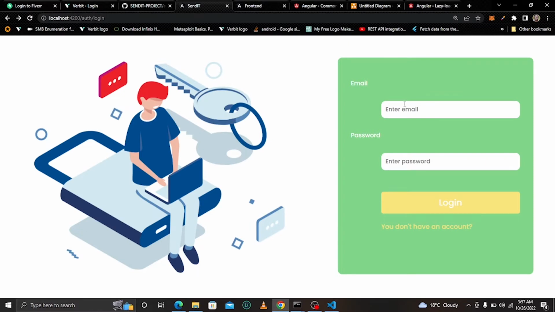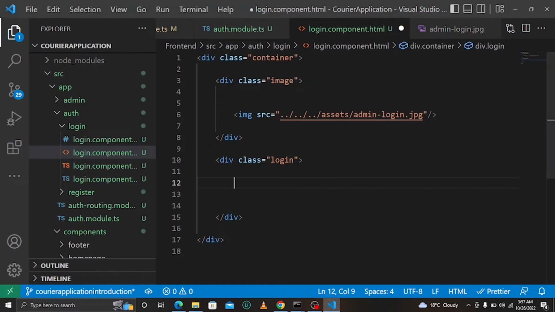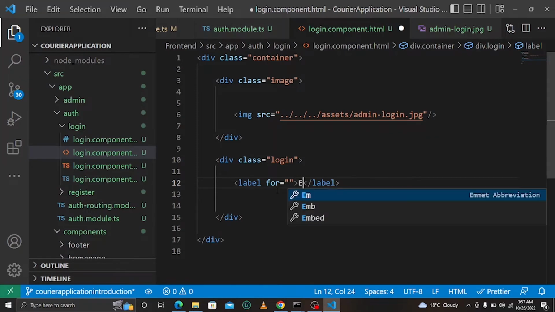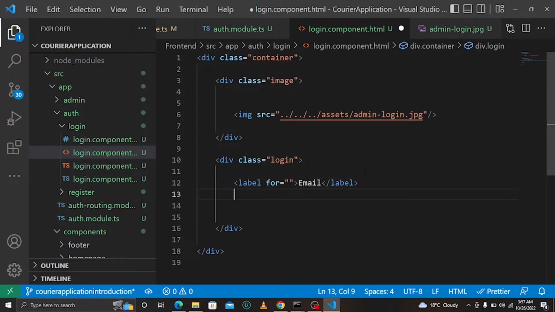We need to add these ones here, so we can just say label email. The first should be email, and the second one should be a label for the password, because we use email and password to login.